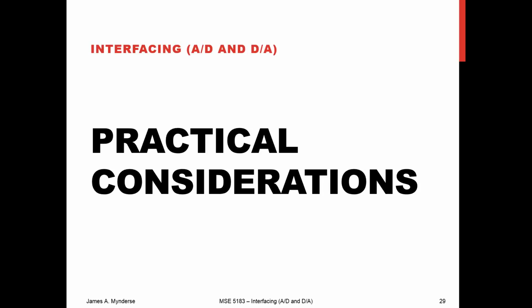So last time we were talking about theoretical conversion from A to D and D to A, analog to digital and digital to analog. And so what we want to talk about this time is practical considerations associated with that conversion. And then the next section we'll talk about how to actually implement these in hardware.